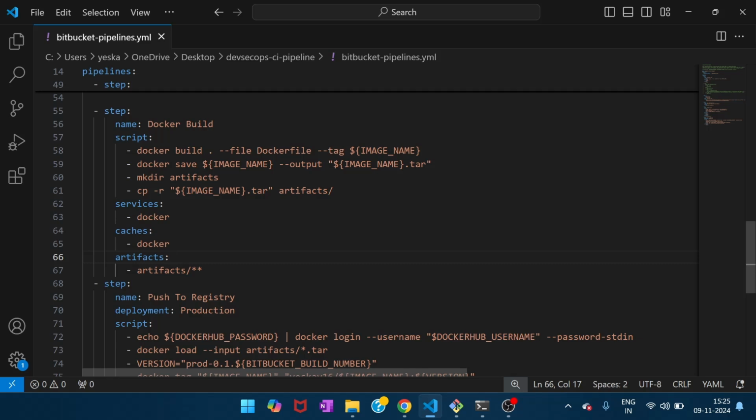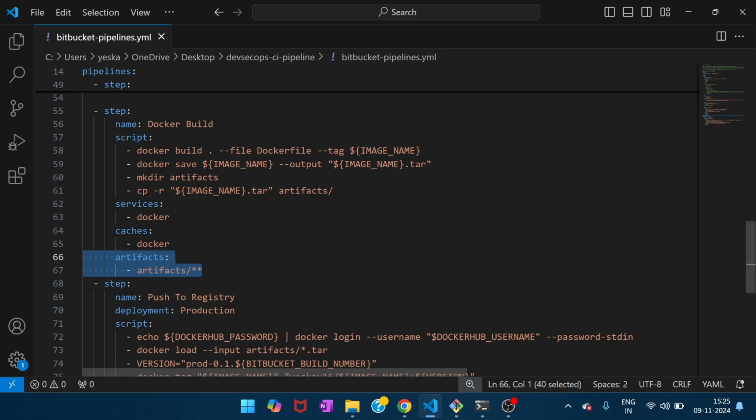So we build the image, then we save the image, we create a directory called artifacts, and then copy the saved image to that artifacts folder, and we drop it into this artifacts argument. I want you to fetch this location as the artifact location. Now, why do we need to do this?